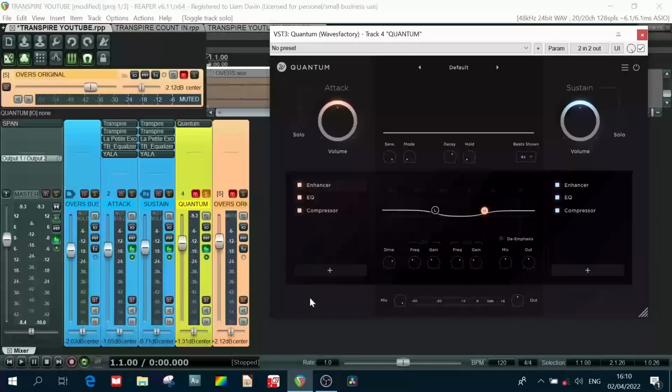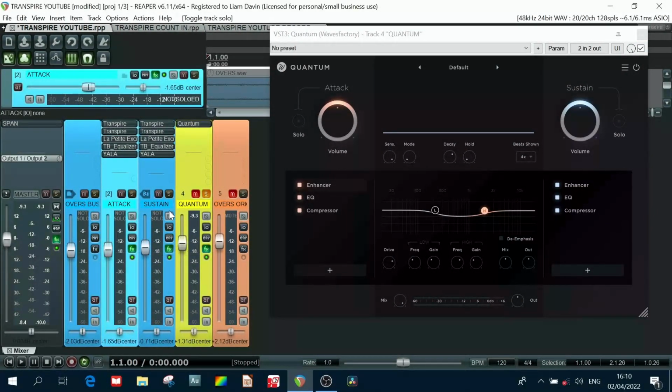Okay, let's have a look at my setup then. So first of all, Quantum, as mentioned already, splits your incoming audio into its separate attack and sustain portions. So for all intents and purposes, it creates two separate tracks within the plugin itself. So of course, for my setup, I needed to create two tracks as well. If you look at the blue tracks over here, I've got a track labelled attack and one labelled sustain. I've also set up a group bus for the two of them.